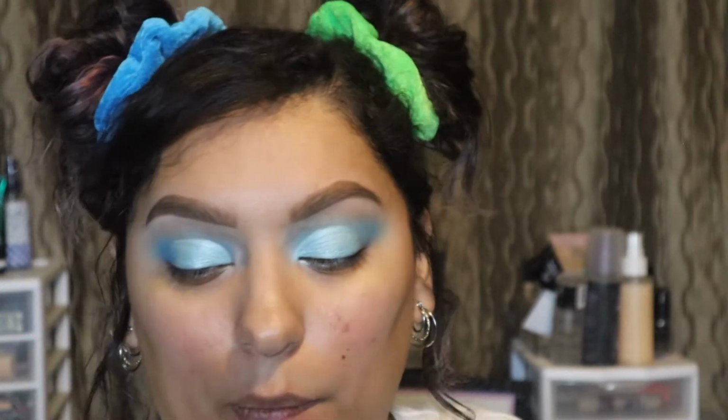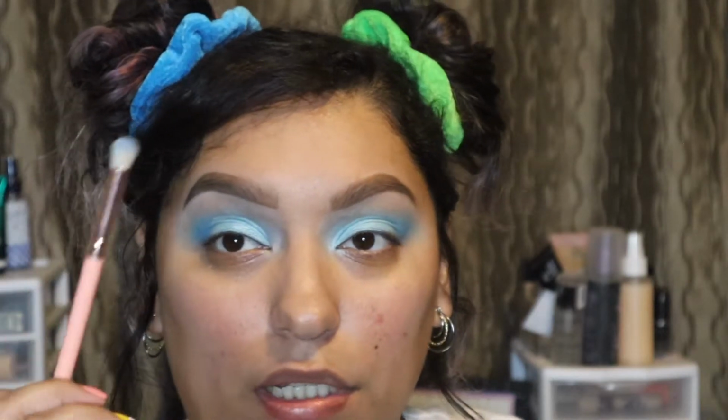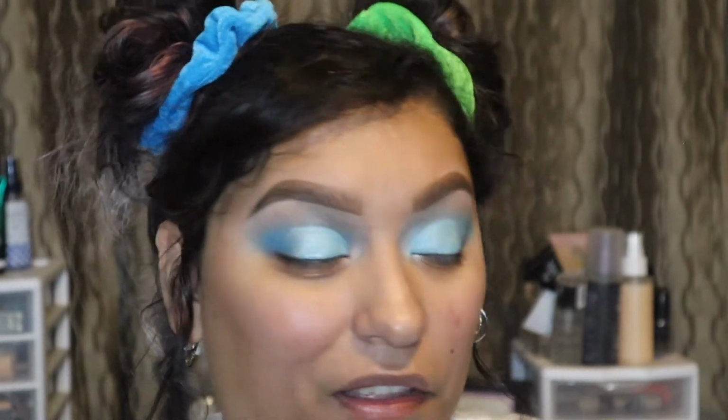So yeah, and I'm going to be using the BH Cosmetic brush in number 10. This was also part of a brush collection. I believe it was the brunch collection. And I love this brush.